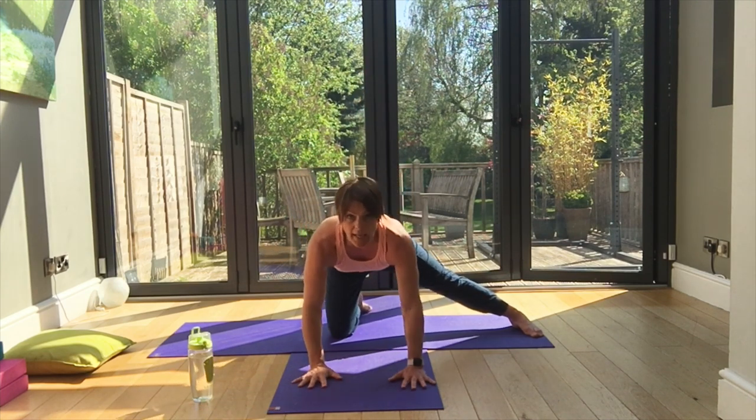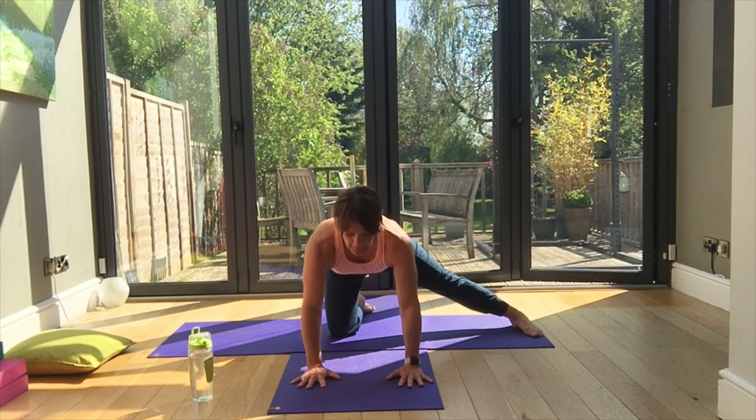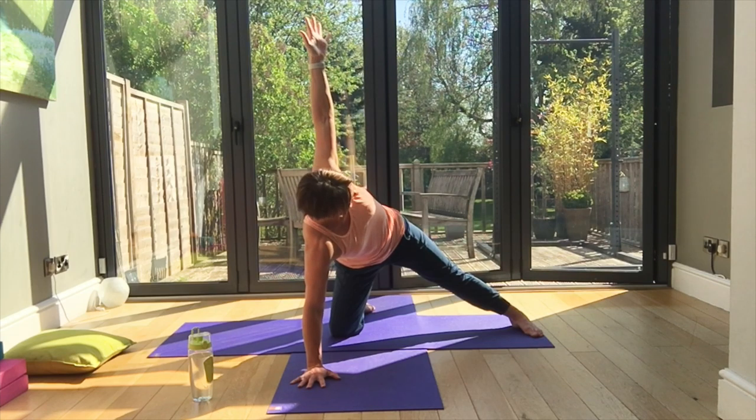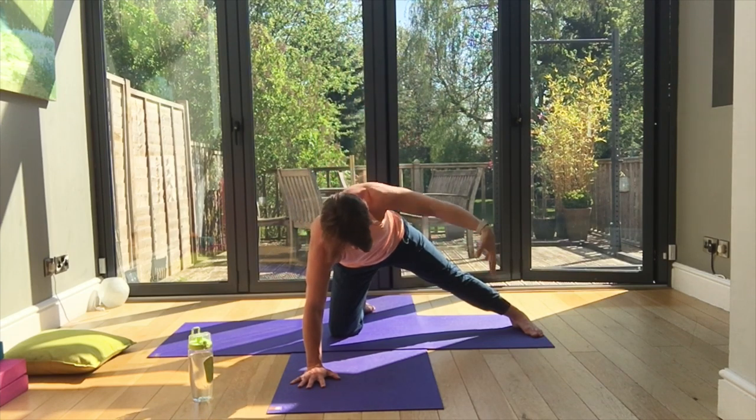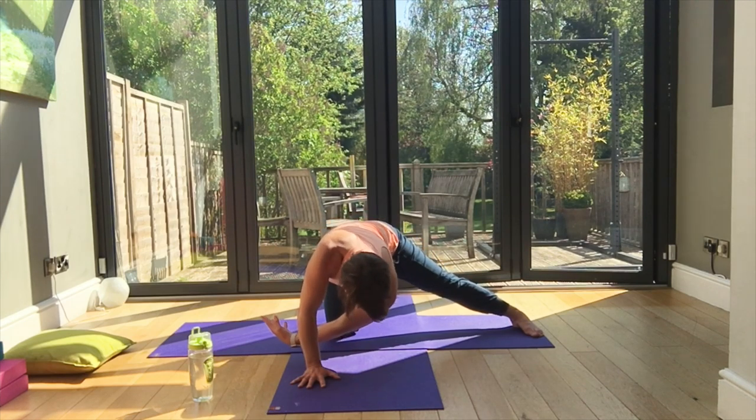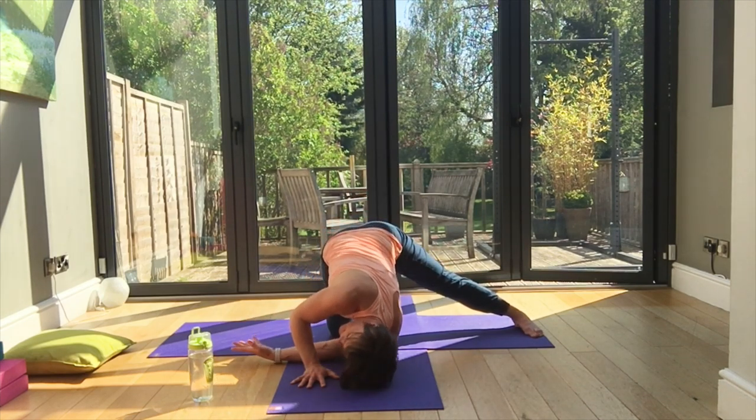Let's come all the way back to center, keep the lower body as it is, but we're going to plant the hands again so that they're directly underneath the shoulders. Now let's sweep the right fingers all the way up to the top of the room. And we're gonna thread that right hand through the space underneath your left ribs and see if we can get the shoulder and the ear down towards the mat.